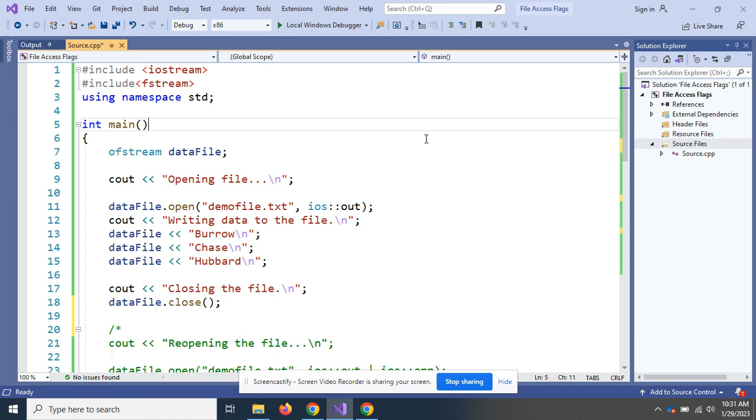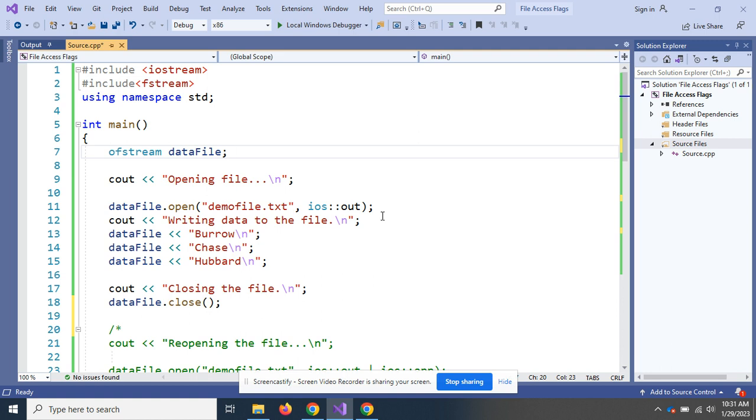For this, again, all you need to work with files is fstream. And because I'm dealing with output, I'm going to use the ofstream here and make a file called datafile. I got some basic prompts in here for the output to the screen to let you know what's going on.